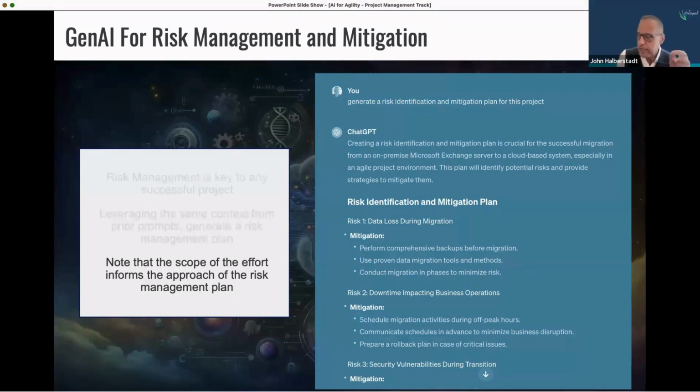And that's where it's really great. Data loss during migration. I may not have even thought about the fact that we might lose some data. What are we going to do to manage that? So not only does it identify what the risks are, but it provides some mitigation steps for each of those. Even if you could do this, and many of you have, I'm sure, could do this on your own, how nice is it for this technology to do the first 50 to 95% of that work for you? You get to use your heart and your brain really thinking about other things and refining this, but you don't have to do sort of the basic table stakes type stuff in these instances.